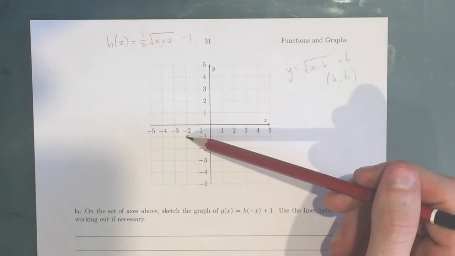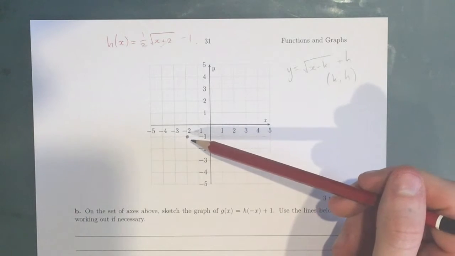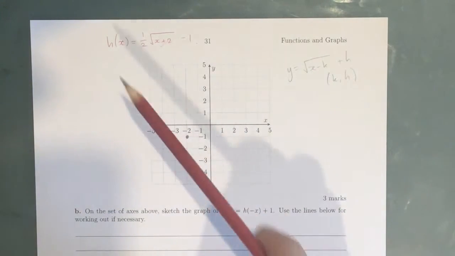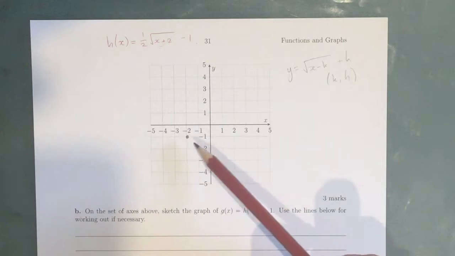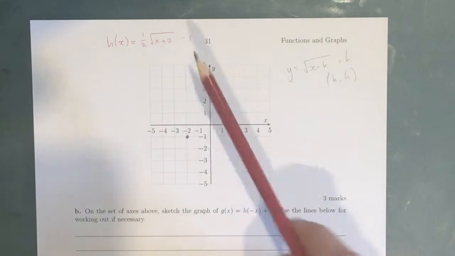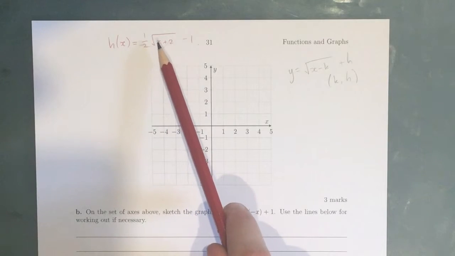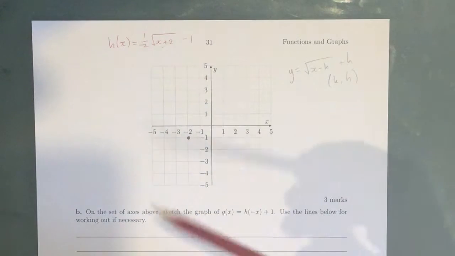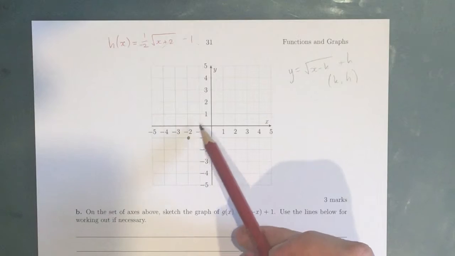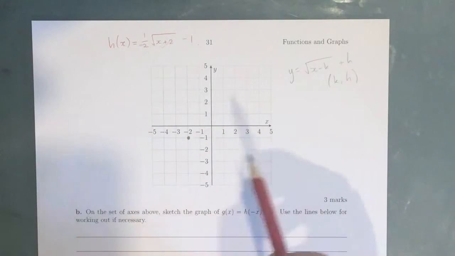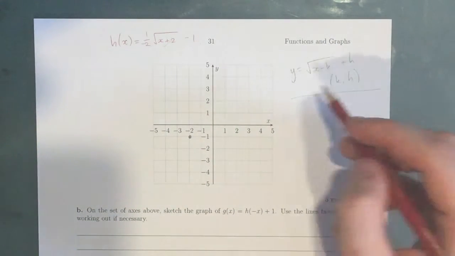So what's next? We've figured out our endpoint. Which way is this graph going to be pointing? Because with square root graphs, we can have them pointing a variety of different directions. Now, because the coefficient of the square root is positive and the coefficient of x is positive, this is going to be going in the positive direction, which is going to go up like this somewhere. But first, we actually need to work out what our intercepts are going to be.